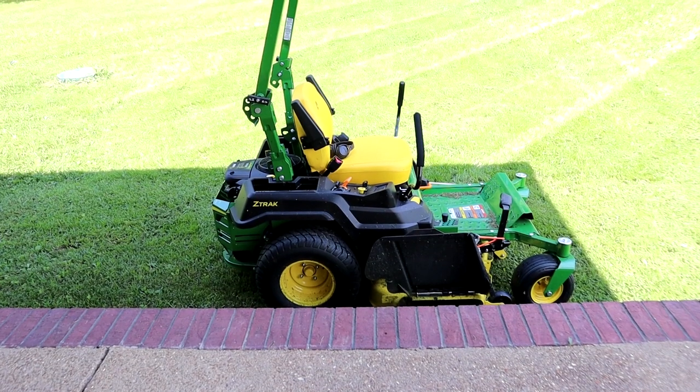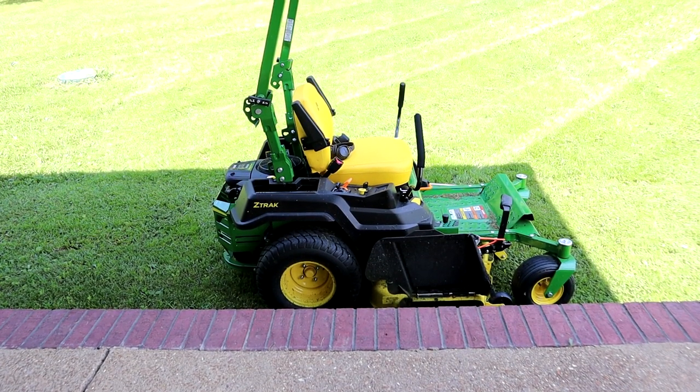All right, so yeah, this thing is awesome. It's a lot faster than my other mower. The handles are a little bit more stiff, but they hold forward. You don't have to hold them forward yourself, so they kind of stay in place. So you can actually ride this thing without pushing forward. It'll kind of go its own way. You got to steer it still, otherwise it'll go off track, but it turned out pretty good.